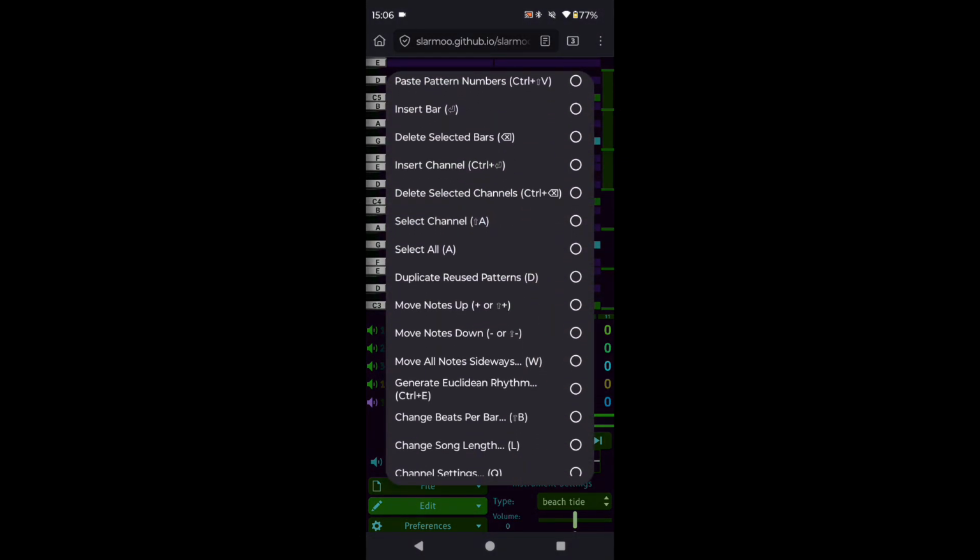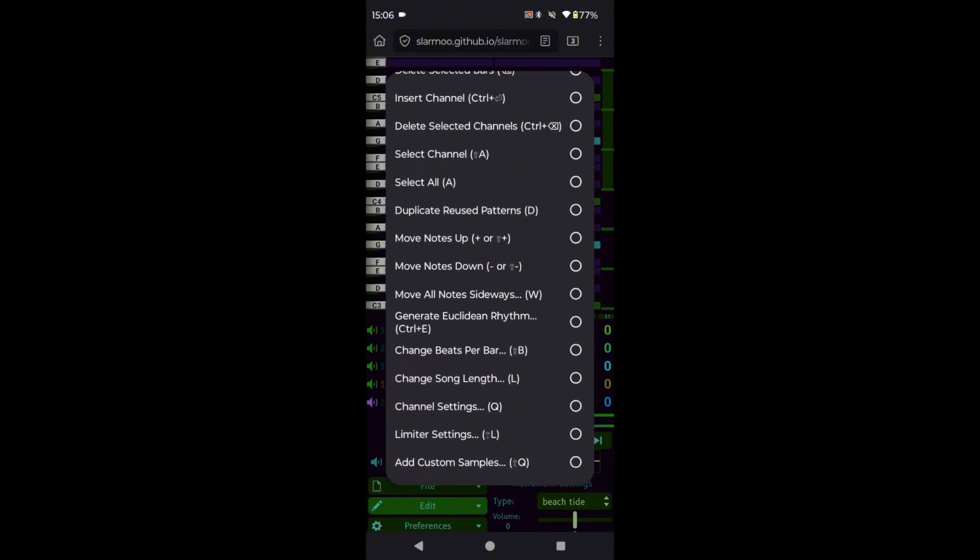You are able to select a channel, select all channels, duplicate the patterns, move all the notes of the selected bars one half step up or down, and move the notes sideways. You are able to generate rhythm with the Euclidean rhythm.